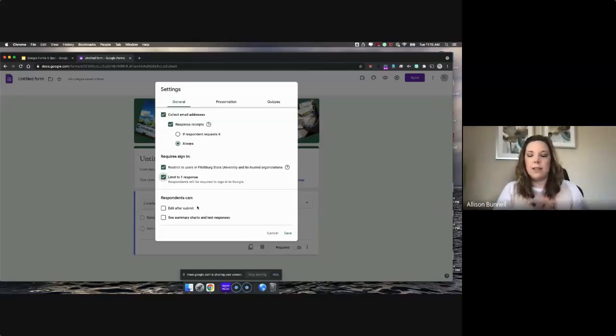Sandy just asked if we wanted to make it so that we were allowing the form to be public. I know many of us deal with other groups and organizations that are maybe outside of Fitchburg State. If you want to uncheck that, that will allow it to be previewed and opened elsewhere. But like a lot of other tools in Google, they will usually need a Google account of some sort, a personal account, to be able to open it. You can choose to check that or uncheck that. Any other questions at this point? I don't want to go too fast, but I know you can all read.